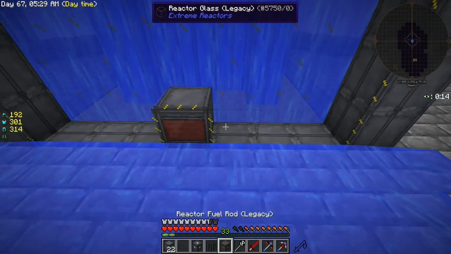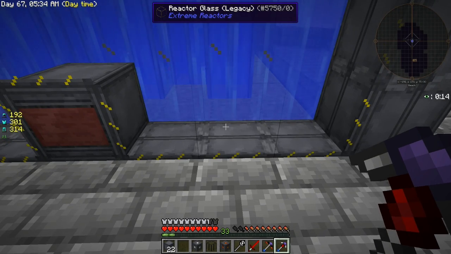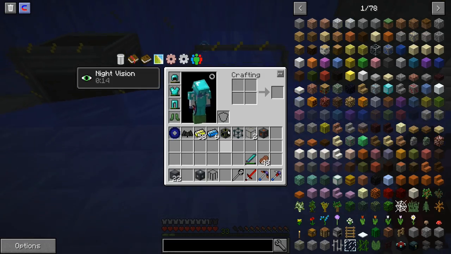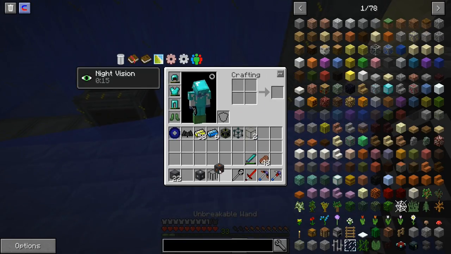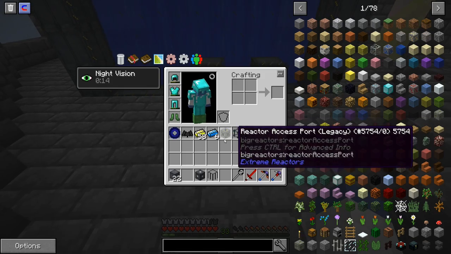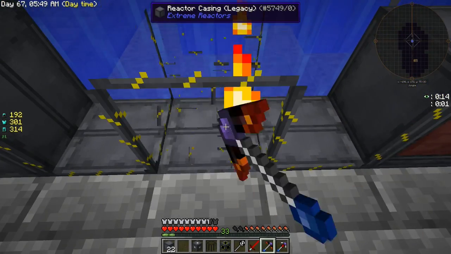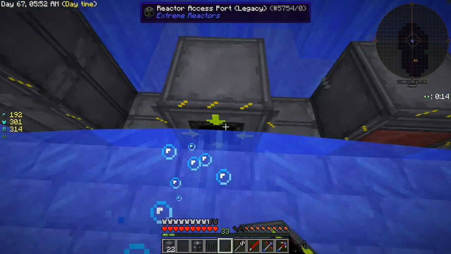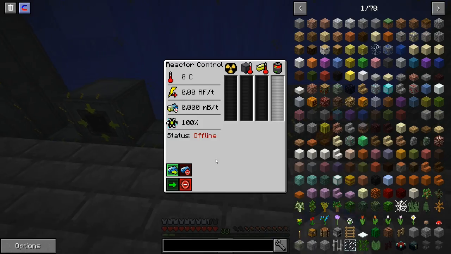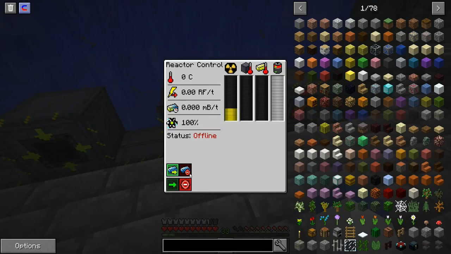There we go. So that turned it into a reactor. Now let's get this, which will be a power tap up there. And let's get a coolant port and put that right there. Now, eventually we'll probably change this because we'll want to make it automatic. So go ahead, put some fuels in there, turn her on.